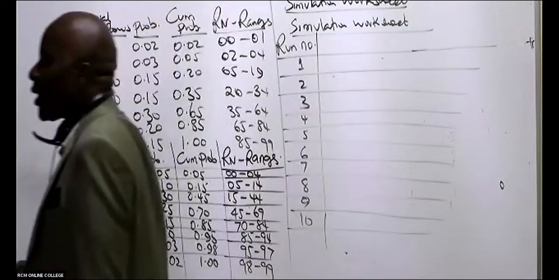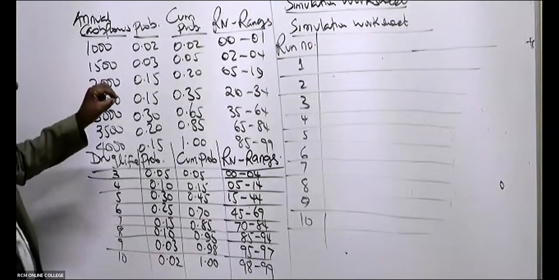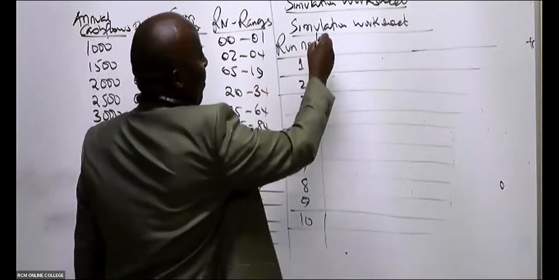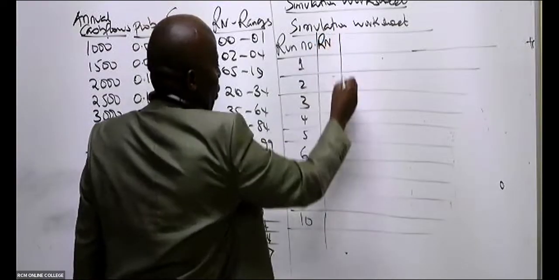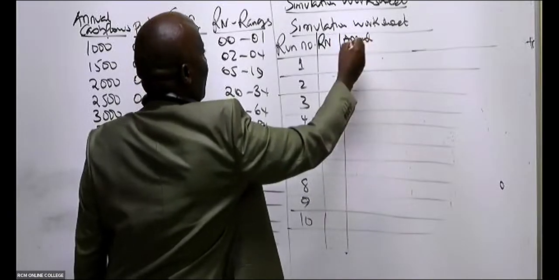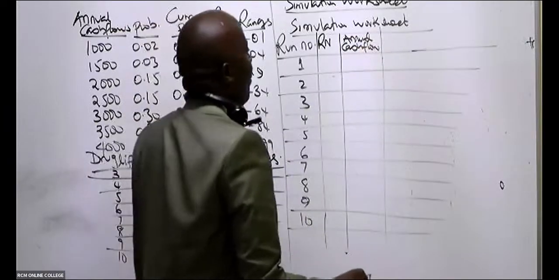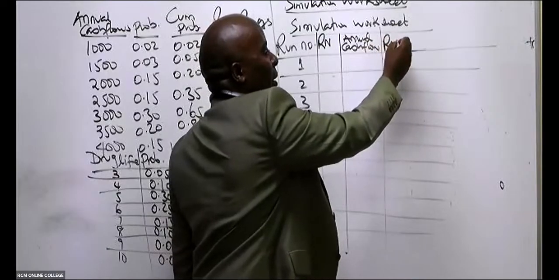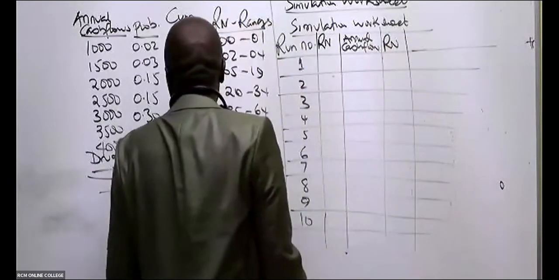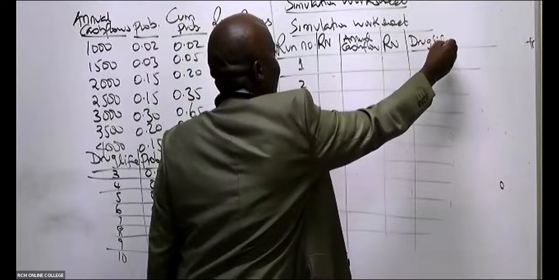So remember, for each run, you must predict our variables. We have 2 variables. For each variable to be predicted, you use what we call a random number. You pick a random number to predict cash flow. That's the first variable. For the second variable, you pick a random number, and then you get what we call drag life.